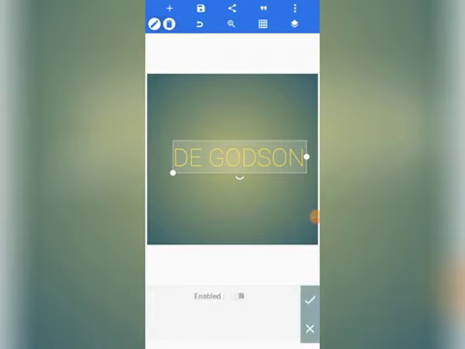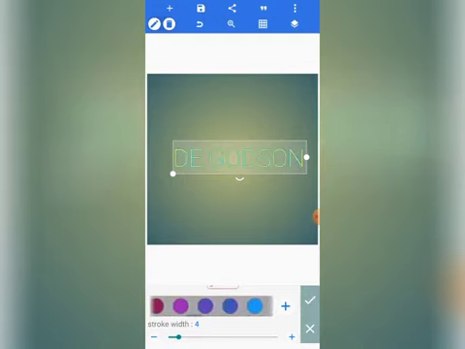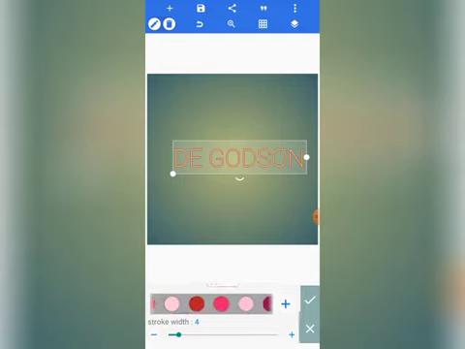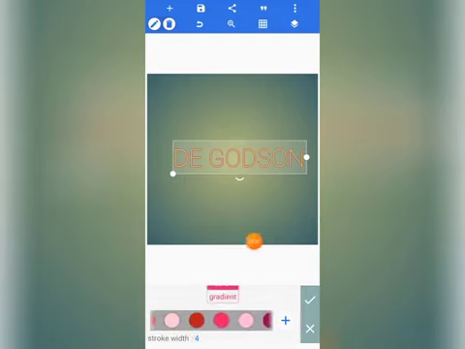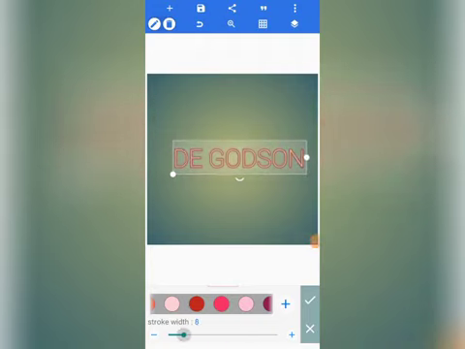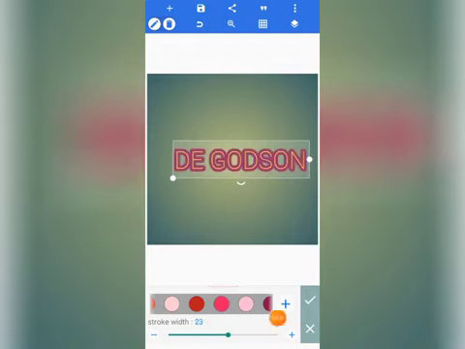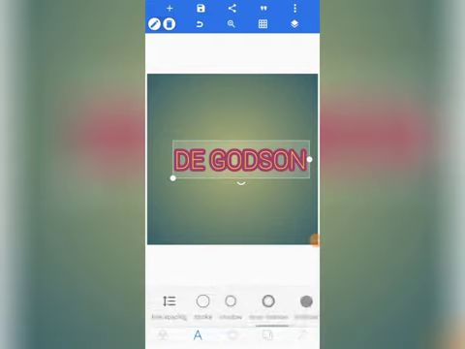So stroke helps you to give a color stroke to your text. When you come to stroke, we have many colors here, so you choose any color stroke that you want for the text. Then you can increase the stroke weight. Here's the stroke weight. Use the slider. If you want the stroke to be 20, based on how you want it, you use the slider. If you want the stroke to be full, that's 42, you move the slider. You can use the plus and minus here to move it if you don't want the slider, right? So that's it, guys. Let's tap on the check mark.